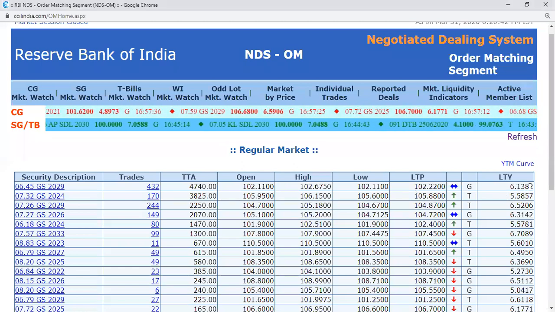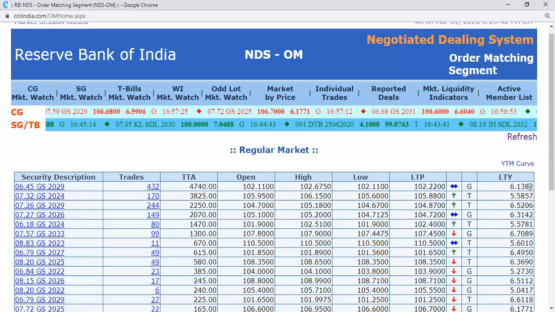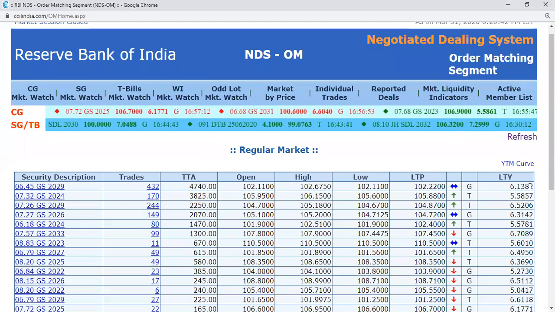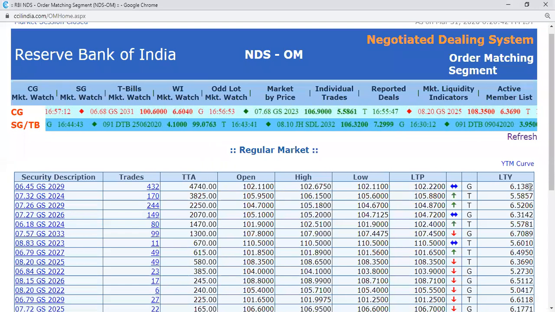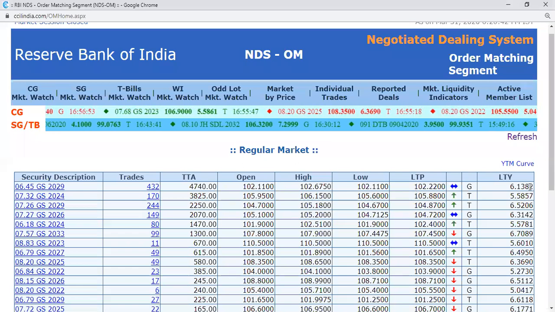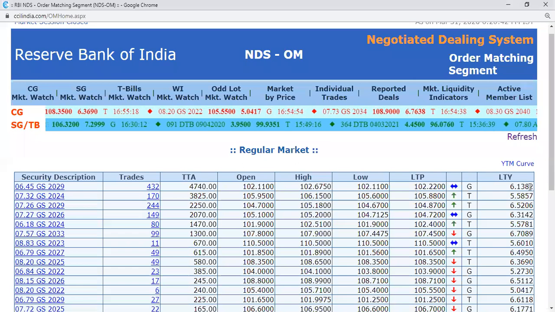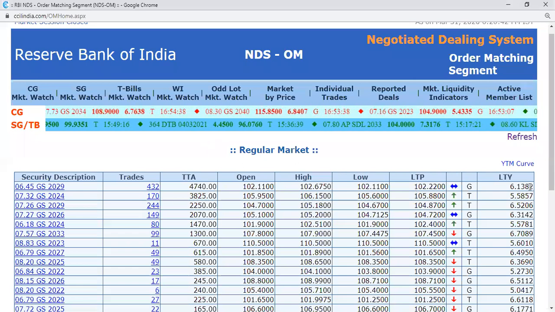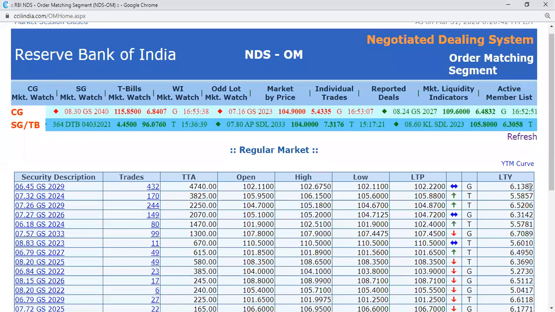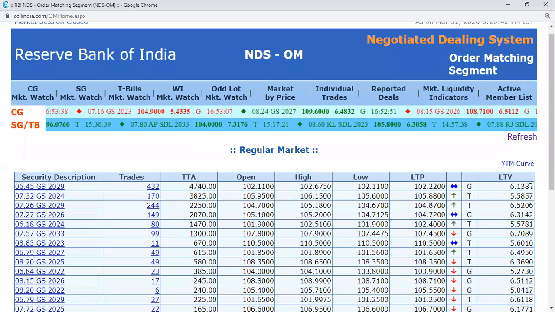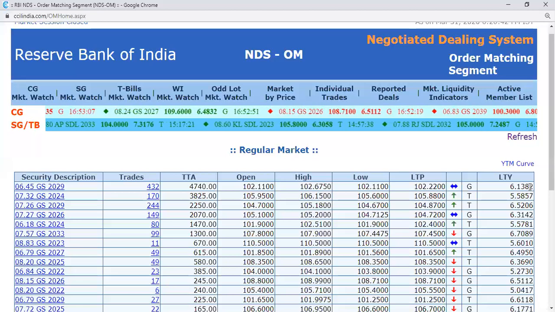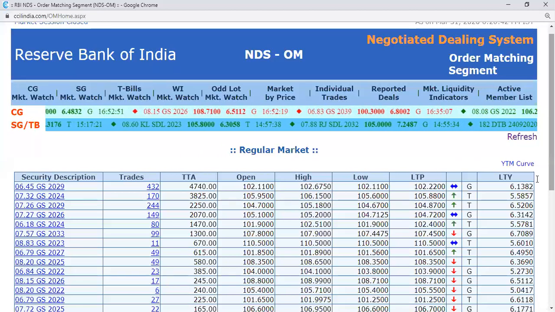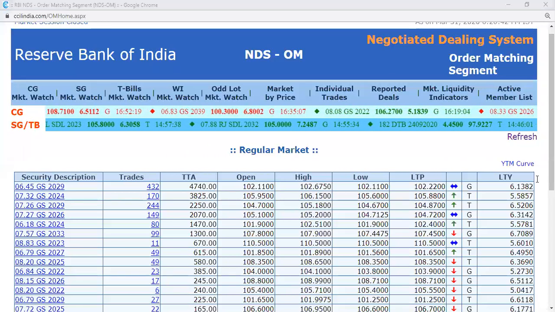If you keep watching this market, yield fluctuates. We have crossed 6 on the lower side. This yield a few years back was 9% plus. So a fund manager or a trader is getting a lot of money, not to calculate the price, which anybody can do. They are getting the big money and bonus to predict or forecast what the yield will be over a period of time. That's where the moolah is, as they call it.